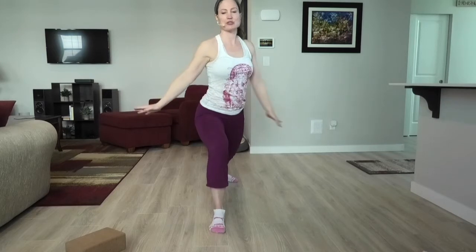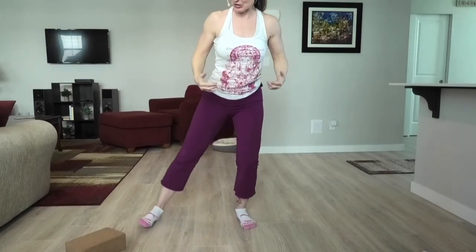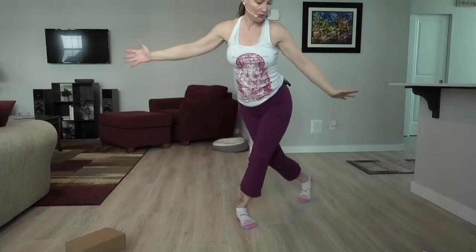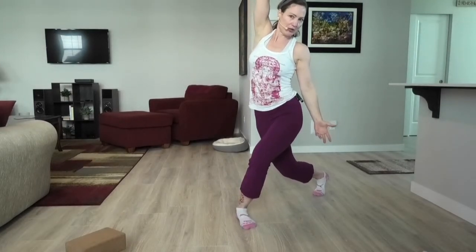Let's come back to a lunge, lift your back heel, and slide your right foot in, okay? So we're doing that nice and slow. So other side, slide your left leg out. Your heel is in contact with the floor in a side lunge. And then slide the left foot all the way over to the right behind you into a curtsy lunge. Your left arm is up, right arm is down.